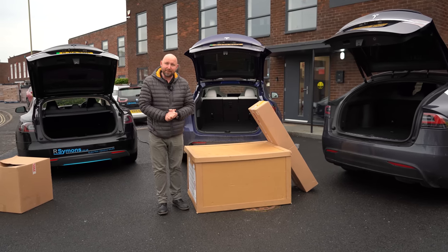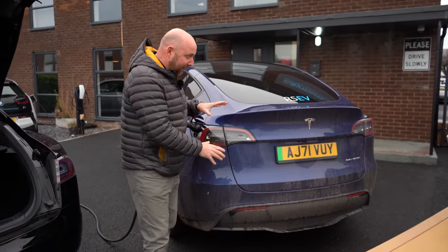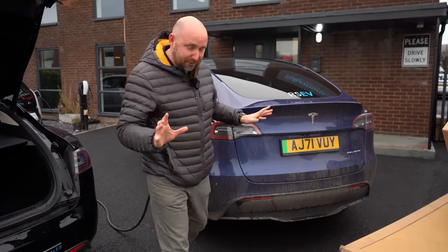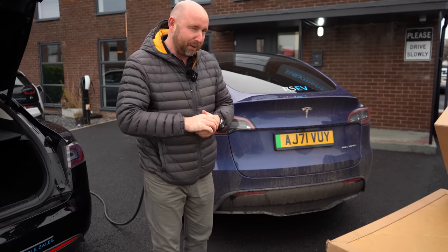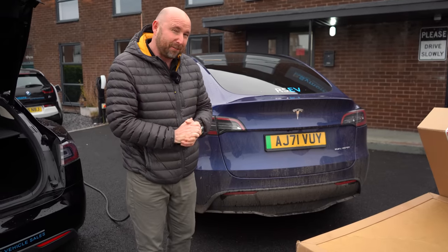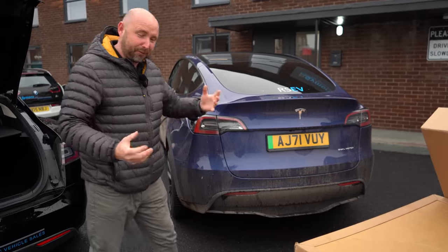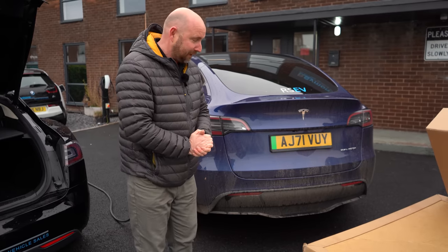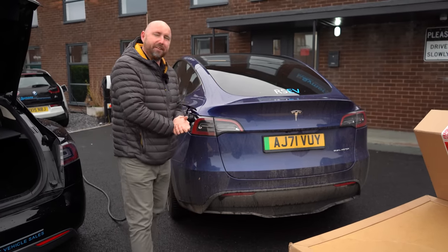Before I get started, you'll note this is a new car - barely over a week old - and it's filthy dirty, so excuse that throughout this video. It's undergoing some intensive testing and there will be a full review video to follow once I've clocked it on to about a thousand miles. In the meantime, we've done family holidays to Devon and things like that.